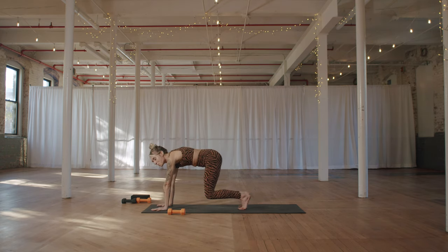Push, elbow, hand, tap, lower, elbow, shoulder, elbow, push, elbow, hand, tap, lower, elbow, shoulder, elbow. Keep going. Engage your core the whole time. Lower, elbow, shoulder, elbow, breathe. Lift, tap, lower, elbow, shoulder, elbow.